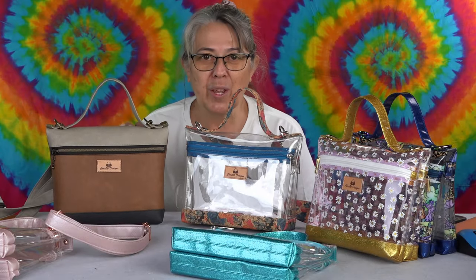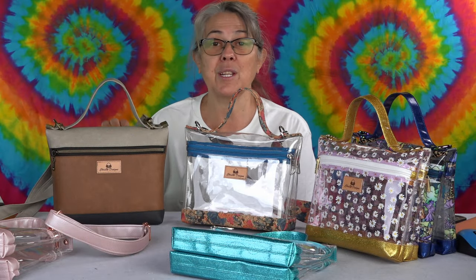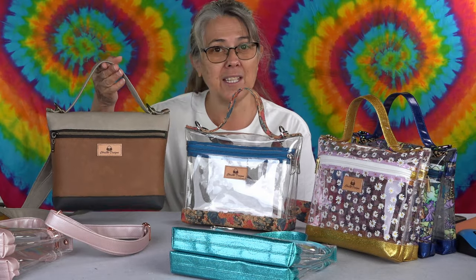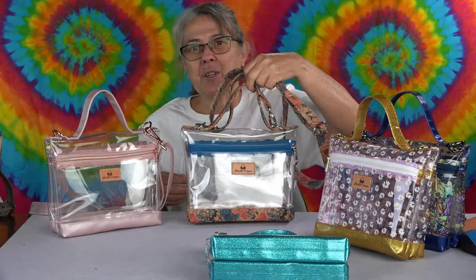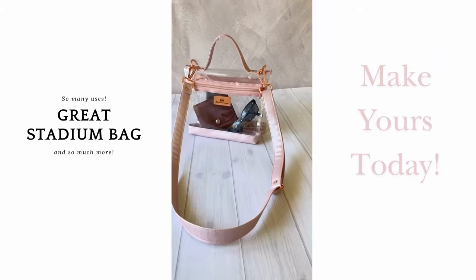So this is a raw edge project, so you need to use something that doesn't fray. Like in this case, I've used faux leather. You can make it from real leather. This makes a great stadium bag.